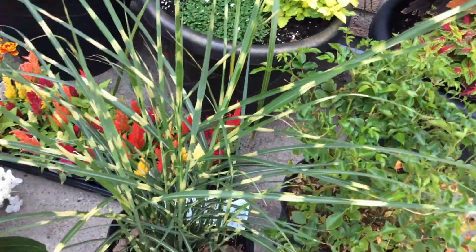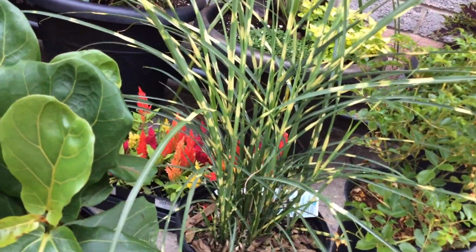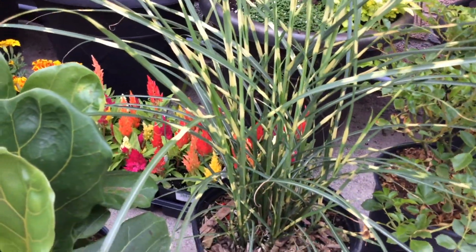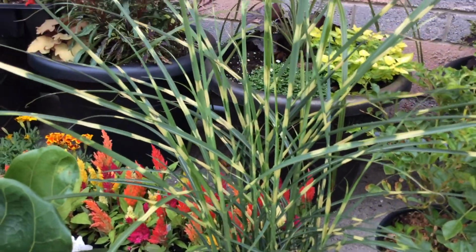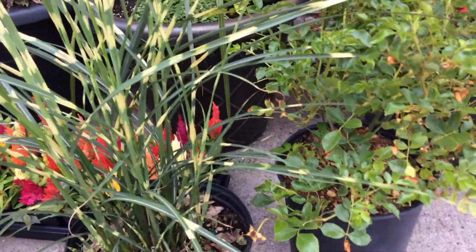And I have this one fern that I got. Look how pretty that is. Let me see what is the name of this. Okay, this is zebra grass. Look at that. Yeah, so I'm going to put that in a bigger pot with other plants as well.